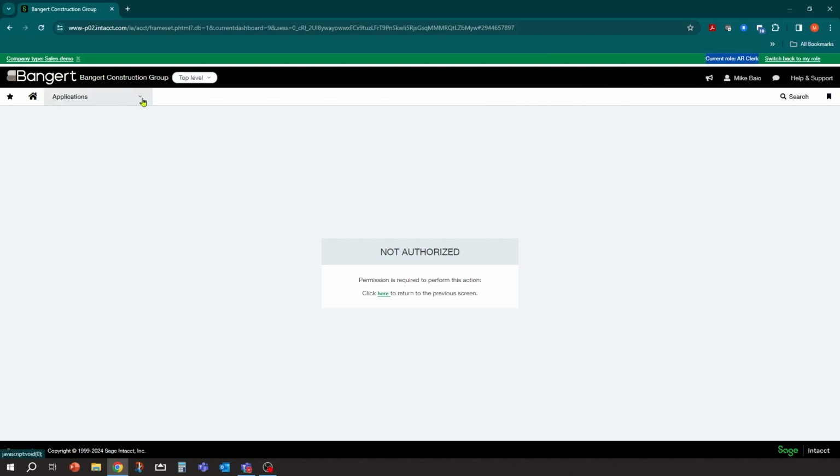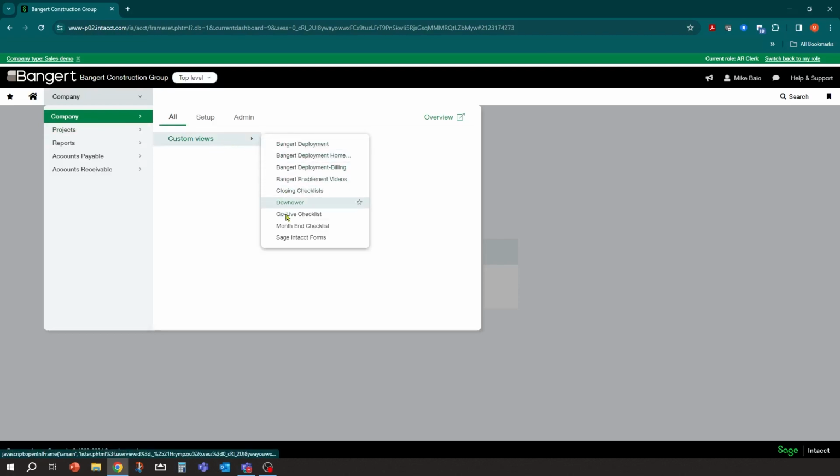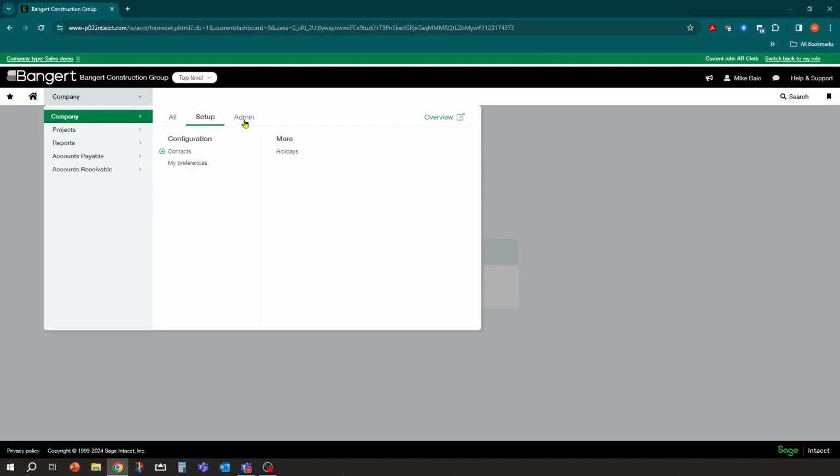So if I click on my applications menu, now you'll notice my menu is much smaller. And I can see the individual areas that this user will be able to get into. One of the nice things is it's useful to go through and make sure something didn't slip between the cracks. So for example, under company, do I want this user to see some of these custom views I've set up in the system? That may or may not be the case, but because I'm trying that role, I can go through here and take a quick peek if there's anything that stands out that we need to tighten up on.